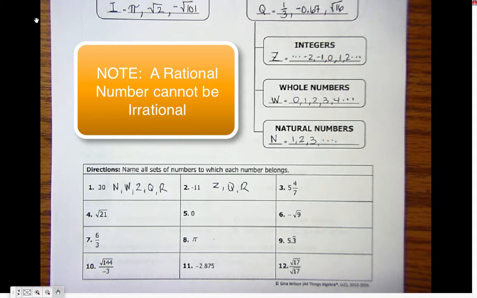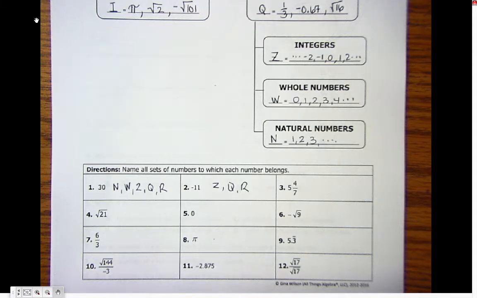So take a look at the numbers that you have there and go ahead and see if you can figure out what sets each of the following numbers belong to. List all the sets that each number belongs to. Take a minute, go ahead, push pause right now, and then come back and double check and see if you were able to put the numbers in the right categories.